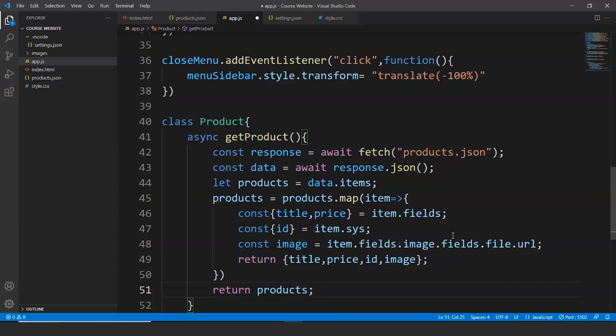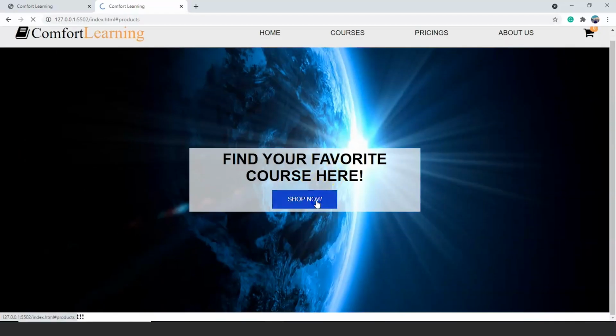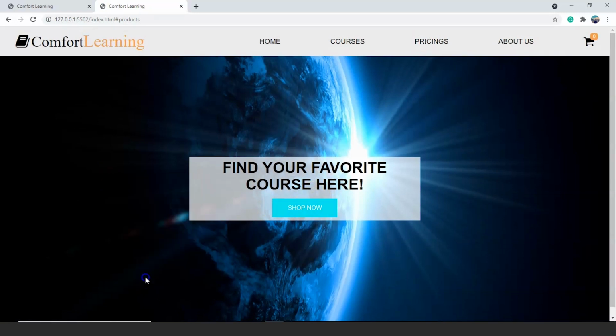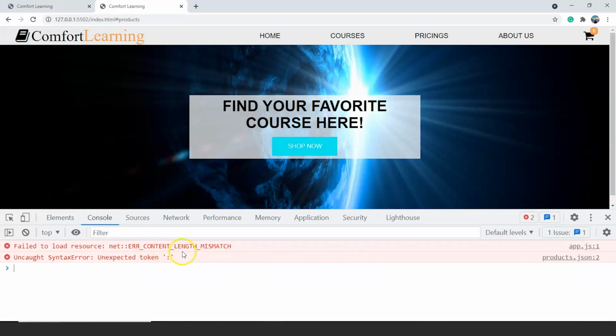Now what we are doing here is getting the details of all the products and storing them inside separate objects. So we have all the objects present over here. All those images were actually stored inside the local storage, and now we can fetch them from that particular storage. Now we'll create another class for the user interface of the product. So if you save it now and go to the browser, you will see no difference over here because it's not working as of now. If you go to inspect elements and console, you can see it says length mismatch. It's because of the live server, so there's no error over here.